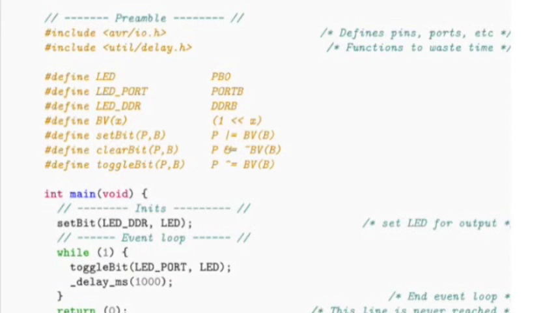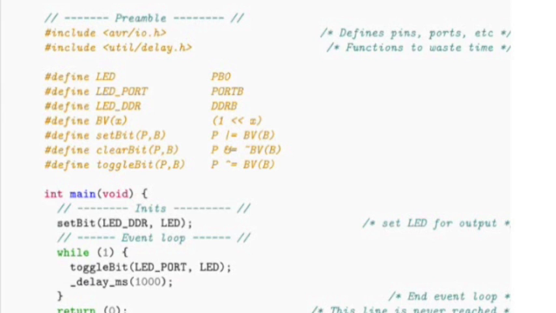So at the top, I define my pins. Oops, I did PB0 there. Maybe I changed the LED over to a different pin. You define the pin and then its configuration registers. Then I define those 4 macros, and then I just use it. And this simplifies your code a lot.